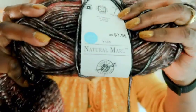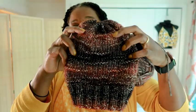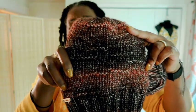But this is some yarn I've had for a while, and I think it's discontinued. Yeah, it was a limited time only, Natural Marl by Loops and Threads, and it is a wool and acrylic blend. It's 278.8 yards, 5.3 ounces, 150 grams, and it uses a K hook. It's 69 polyester, 22 acrylic, 9 wool, but it's got a huge halo on it, and the colors are very neutrally unassuming, but with personality, and is very fall, but kind of the drier side of fall, not like the burst of color kind of fall. But I love how it worked up. But it was a limited time thing, and it's no more. But I love it. Okay.